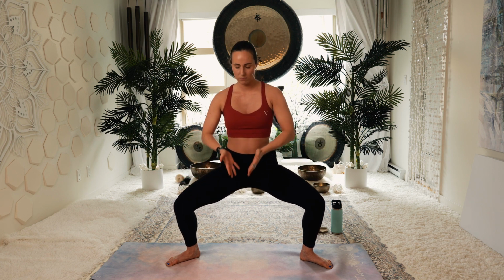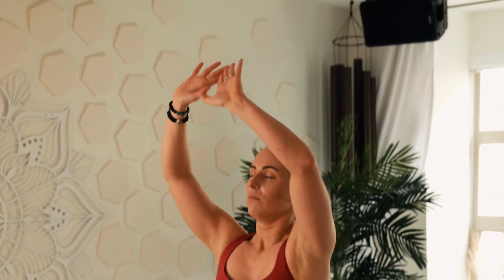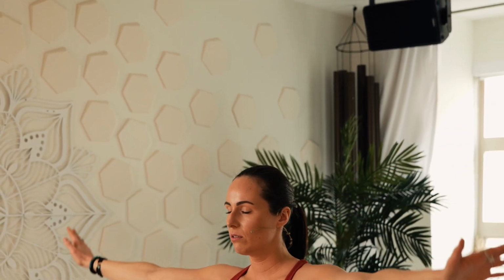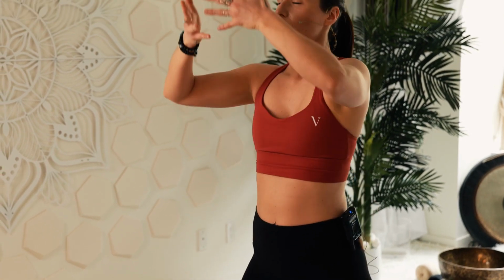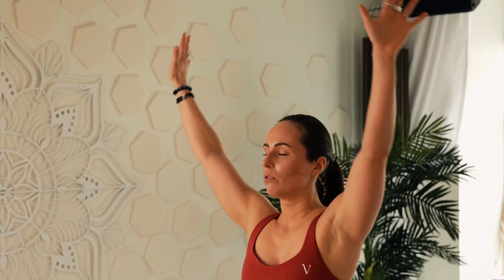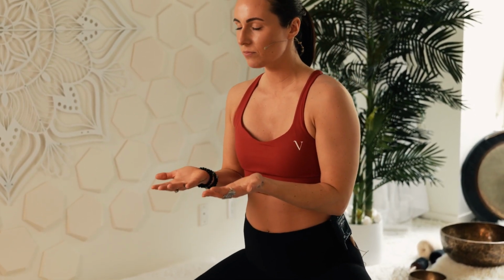Three more rounds. Flow with the energy. You don't have to take it fast. One more time around. Gathering it back up, right in front of you, palms facing up.